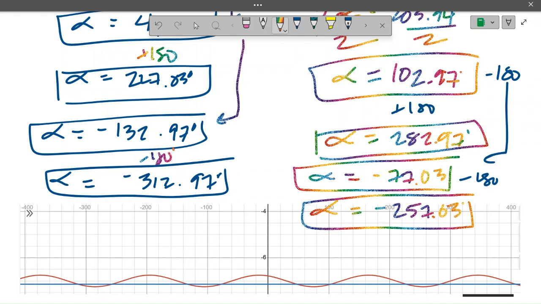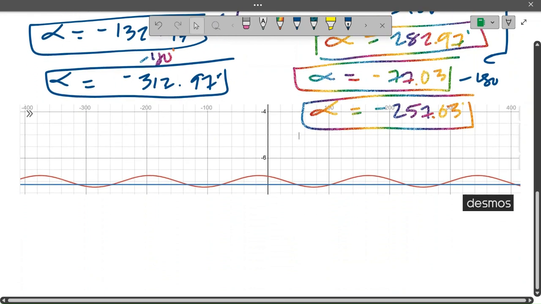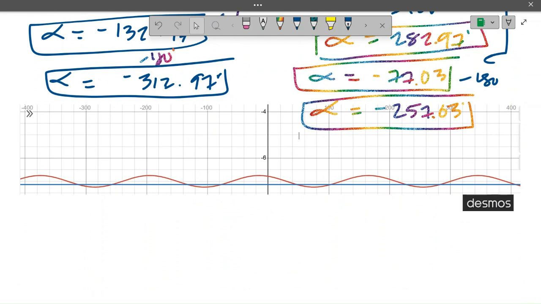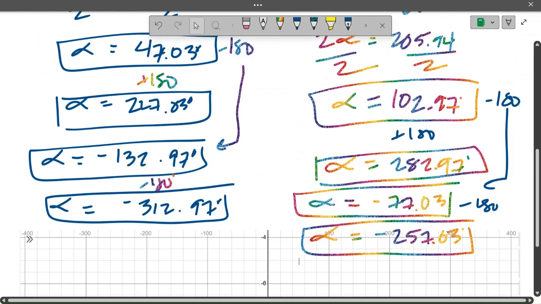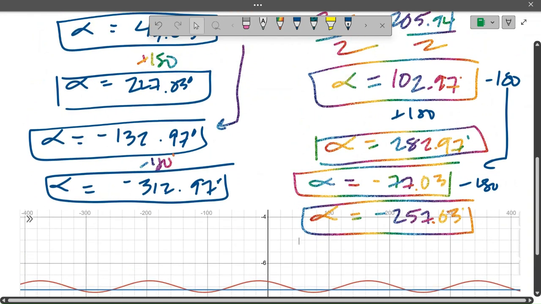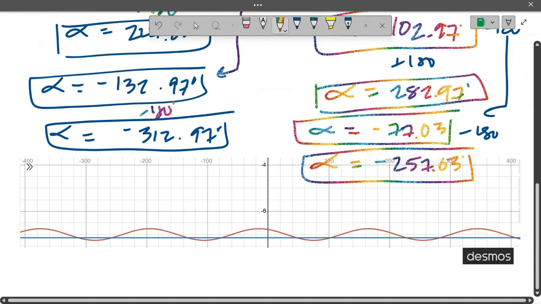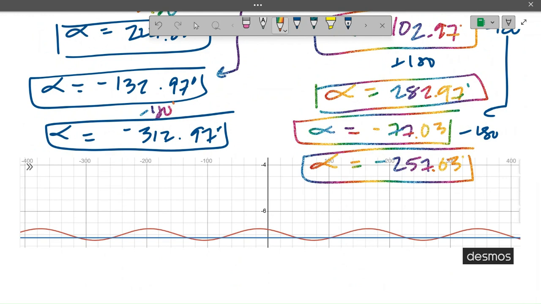And I decided for this last problem to pop the graph on so that you can see, and you can see it's shifted so far down. My values are up top and I wrote over the top of those. So let's look at our initial. We started out with 47.03 degrees. So here's the deal. I'm going to circle where we have solutions. I put the line of y equals negative 0.14 in blue and our sine wave is in red.